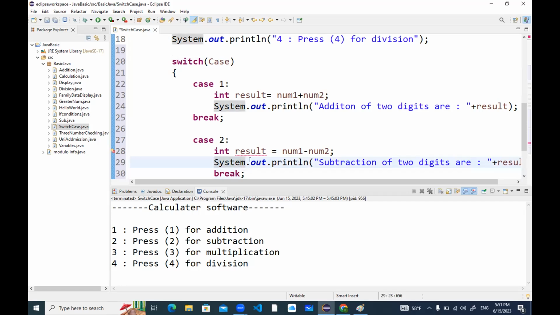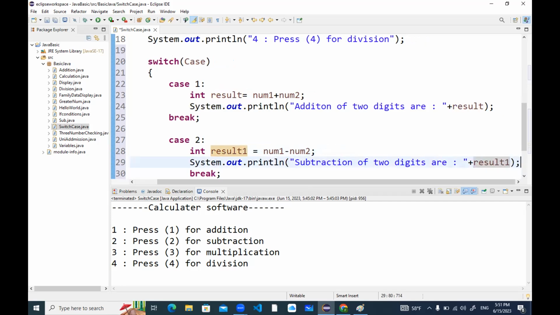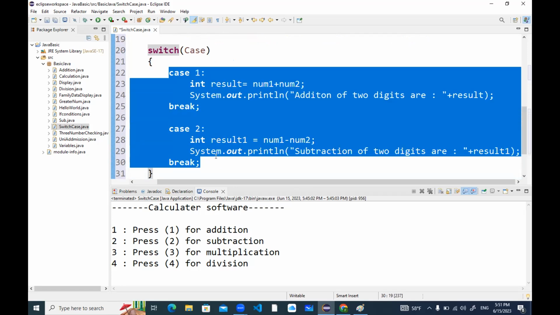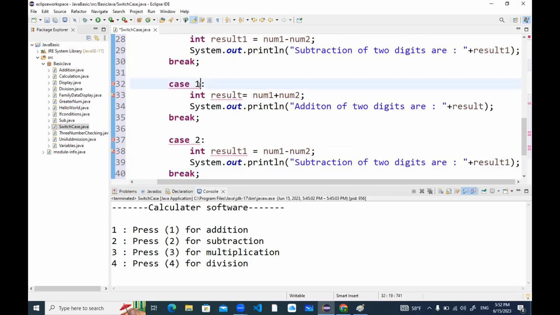Okay. Why is it showing an error? Let's see it. Rename. Okay, result 1. I'll change it to result1, so we cannot take a duplicate variable. Now, for the two cases, let me copy both of the cases and change them accordingly so that it will save our time. So I'll make it case 3, result 2. This will be for multiplication. I'll add a star.